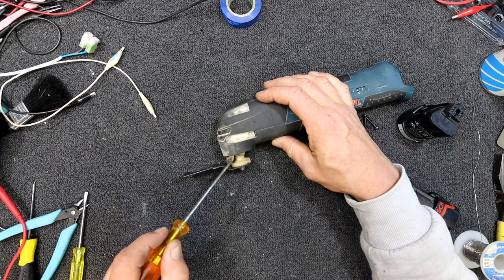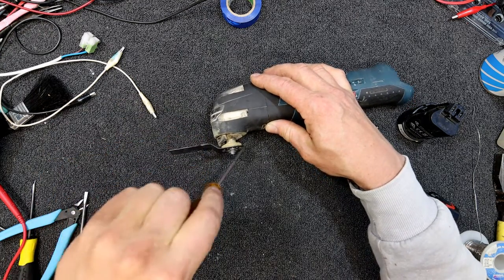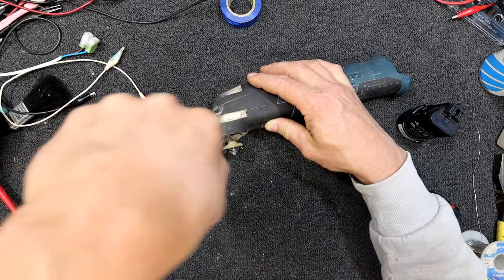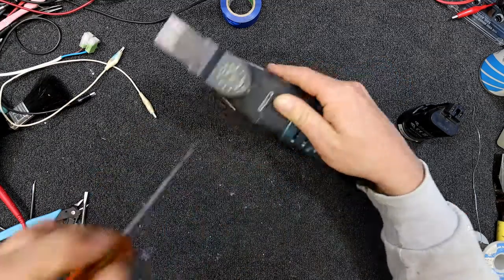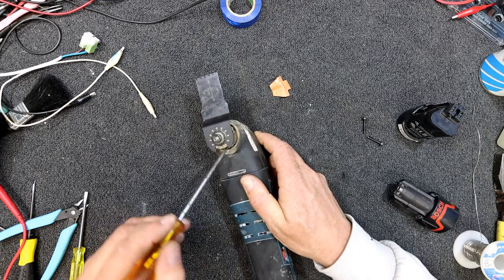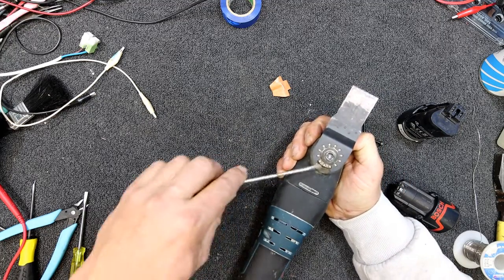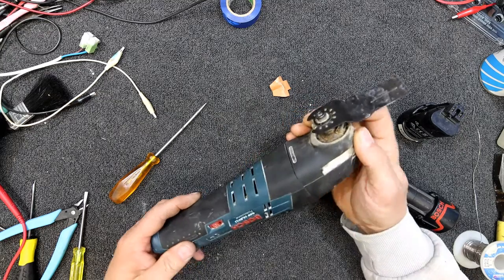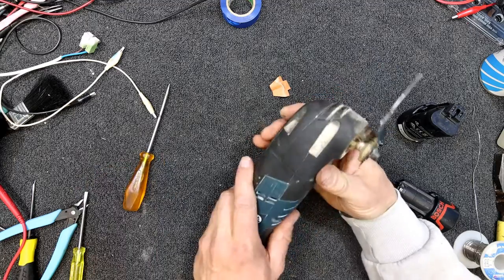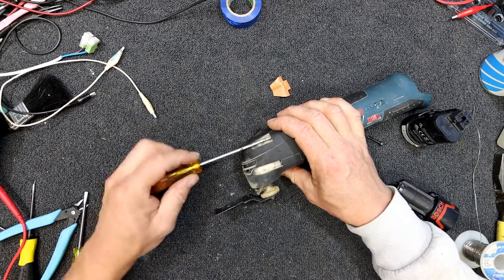What's going on here? Is that meant to sit like that? Oh, I didn't actually alter that bit much, did I? There's a bit of a rubbery cover thing there. Oh, I did. Not sure how that's meant to sit. Is that meant to stop dust getting up in there, I guess? I'm not sure where that's meant to go exactly. I guess moving this cover around's probably loosened it up a bit. I think that just sits under there like that. Although, what's this rubber thing at the front? Okay, I better check this. It's the problem with these things, there's always something that doesn't go back in the way it should.